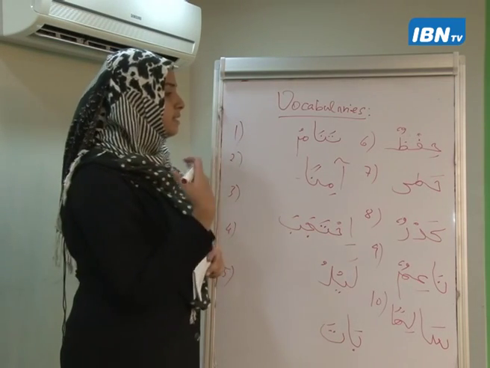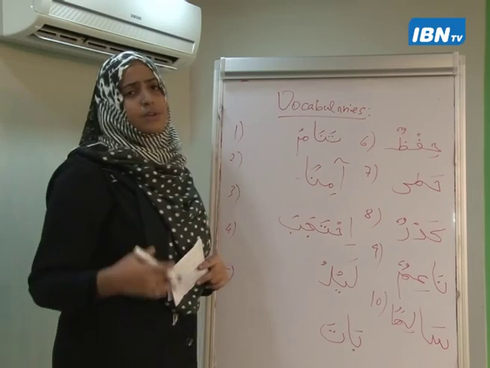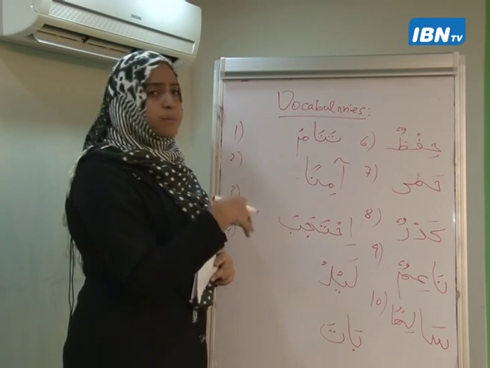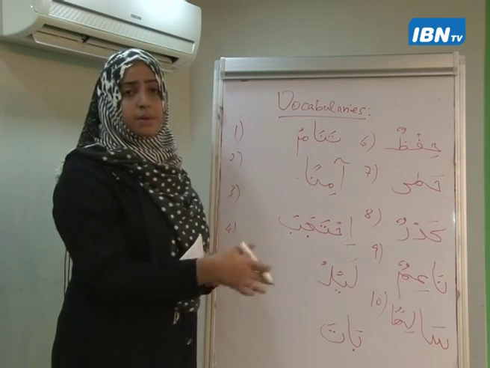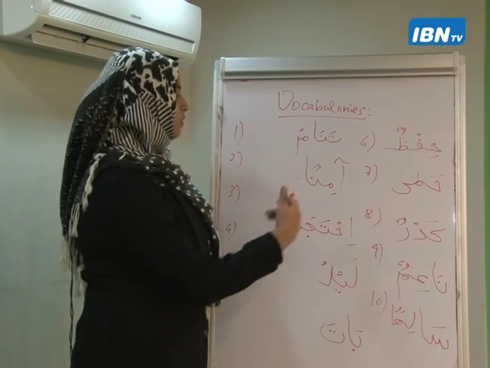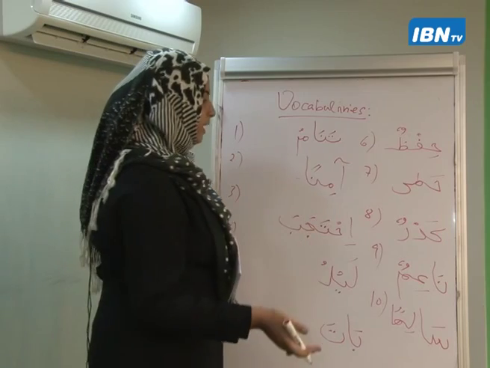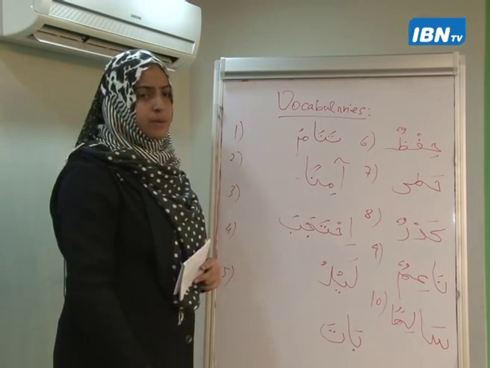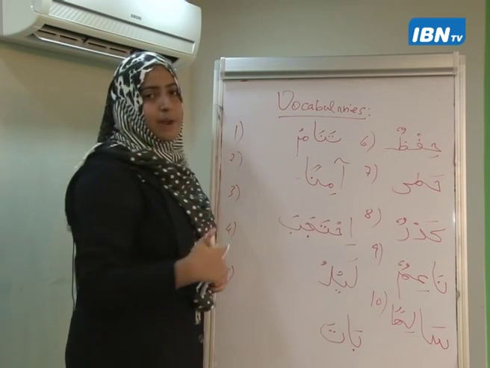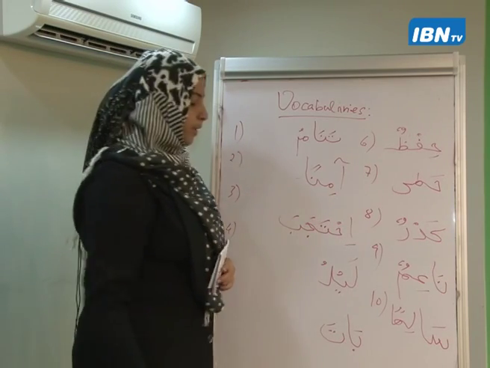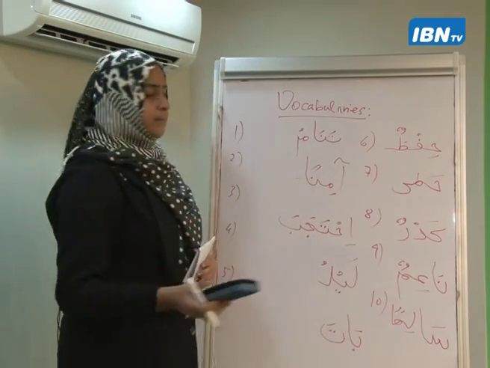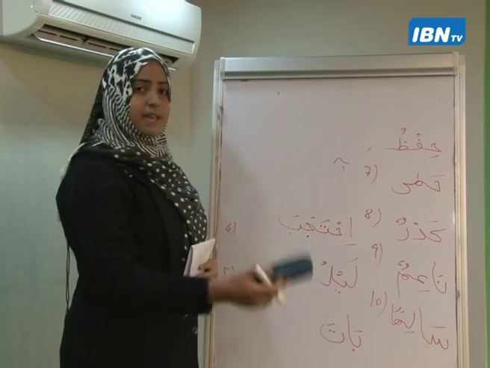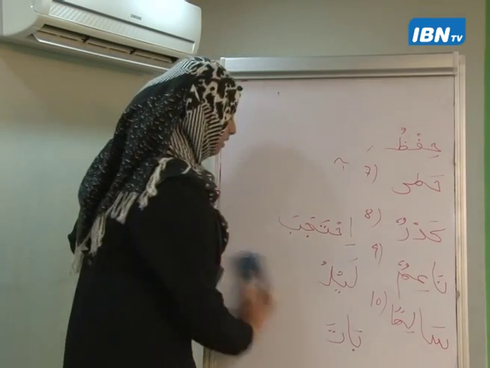So you can use these vocabularies either to compose sentences when you're conversing with people, or they're mostly used in poems. So if you want to compose a poem of your own, you can use such vocabularies. We have saliman, then we have aminan. They rhyme. So they are more suitable for poems. Now today we'll be starting with our topic for today. Of course, other vocabularies I will be giving to you in the next session.